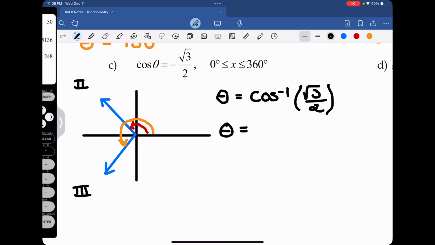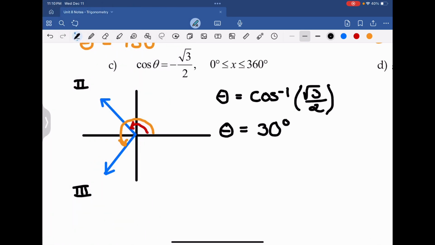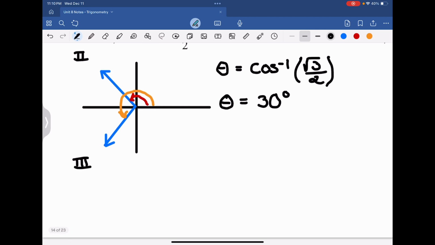If we want to figure out the reference angle, just make that thing positive. So to do this, we then go theta is equal to, and in our calculators, we go second cos, we set up a fraction, and we go second the √3/2, arrow over, close the bracket. We end up getting that this is 30 degrees. And again, if you knew your unit circle very well, you would know this is √3/2, because that's the x value at that 30 degrees. Now from here, we don't have any angles yet. We just have our reference angle. So I'd always recommend you go theta r attached to this one.